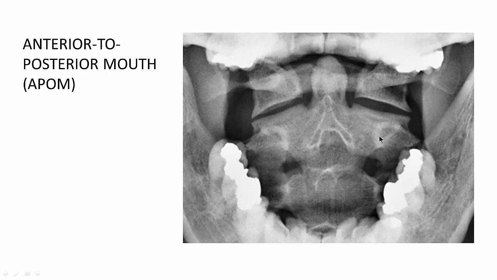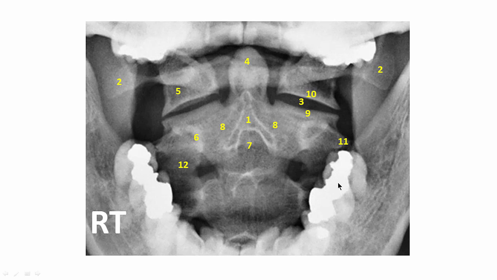Pedicles, see the increased density? Pedicles are the thickest part of the bone, so that's the pedicle. All right. Facet joint would be over here. Inferior articular process would be here. Superior articular process of C3 would be here. Here's the spinous process of C3. Teeth, obviously. Anything more I want to say? I don't want to say anything more about that.